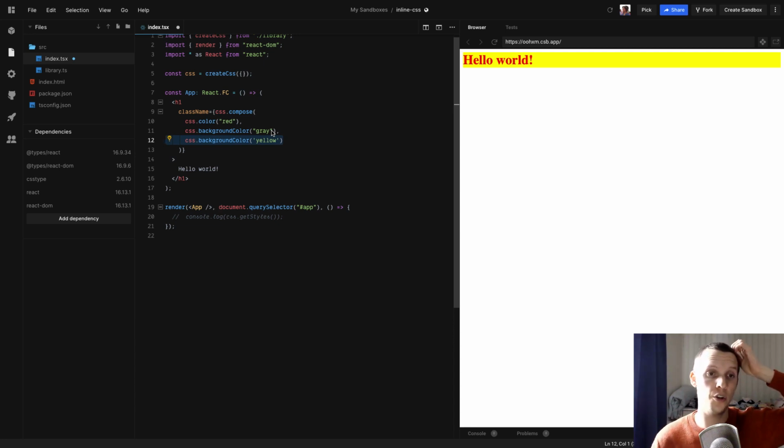So we want to ensure that the last background color is the active one. And this is exactly what compose does. Since we're creating a class name per property with its value, it's able to figure out that in this composition we have two background colors, and it will just remove this one because we already have a background color that comes after it. And that is how we solve specificity.